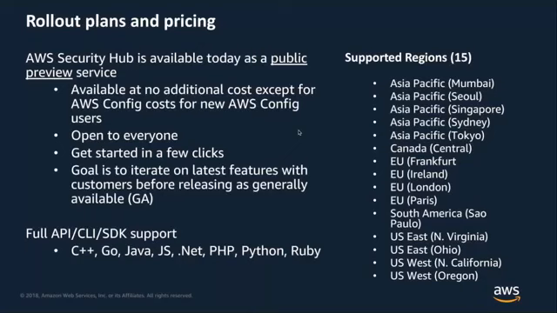We rolled out at a global scale at re:Invent, so we are available in 15 regions around the world. We're not yet a multi-regional service, and what that means is that you do need a separate instance of Security Hub for each region. We do support multi-account roll-up within a region. I'll get into that in just a bit.